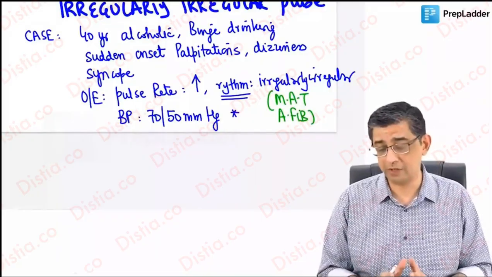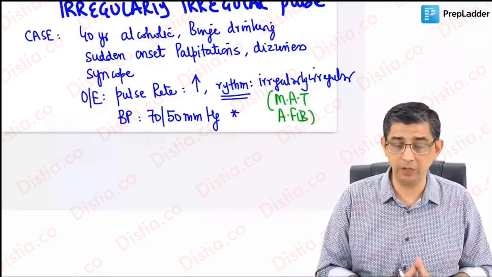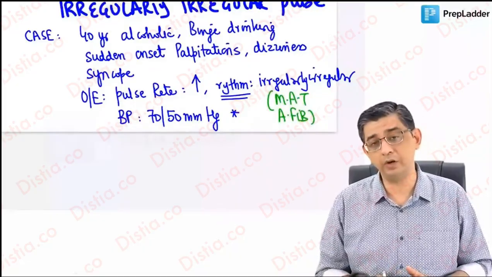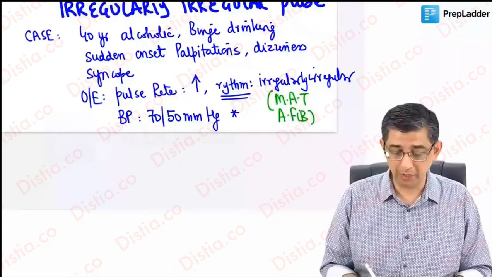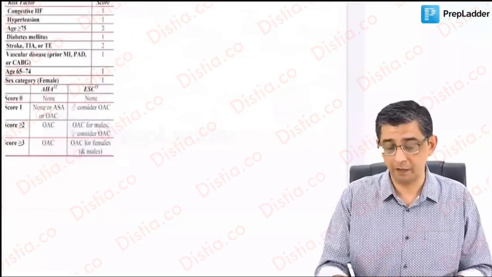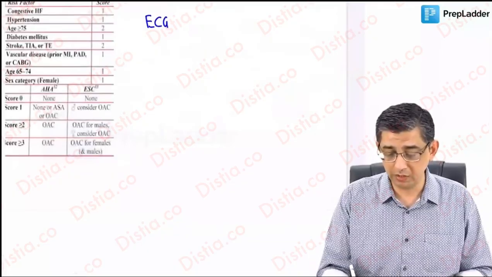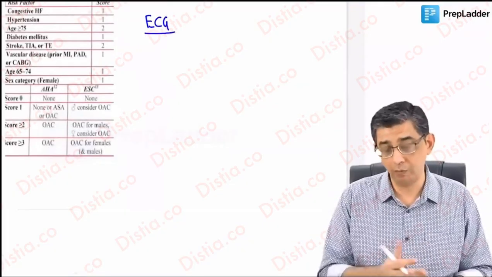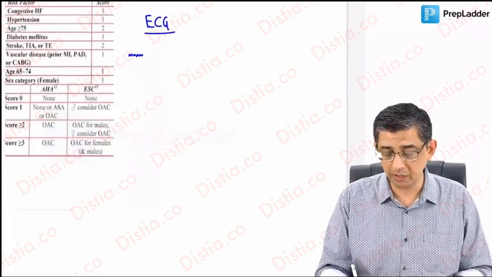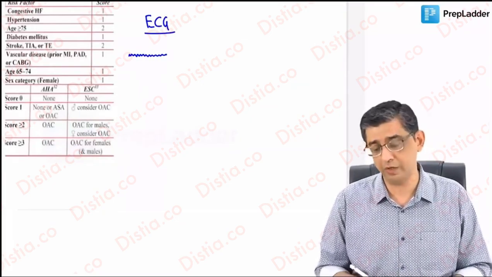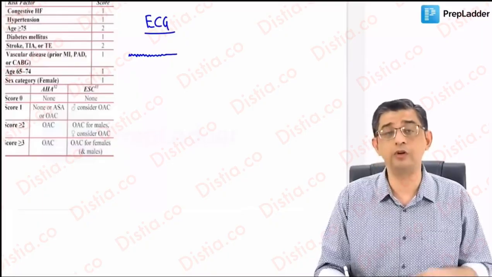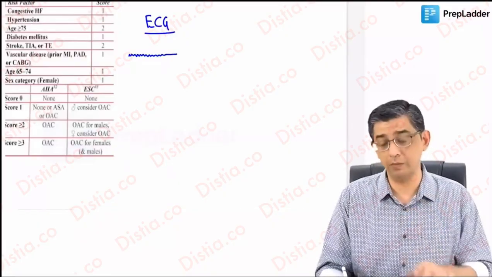So my objective next is to get the blood pressure back to normal. I need to know why is the rhythm irregular, and therefore I'm going to ask my medic to do an ECG in this guy. Now when I do the ECG of this guy, though the ECG was already shown, I'm going to draw it again. This twitching part may or may not be visualized by you. Sometimes, I mean, the ink blots on the paper, so that twitching part may not be visualized.